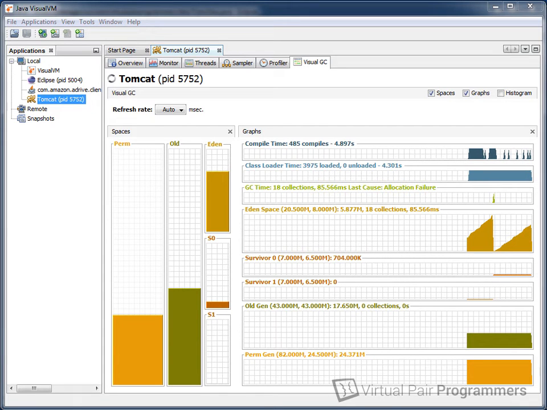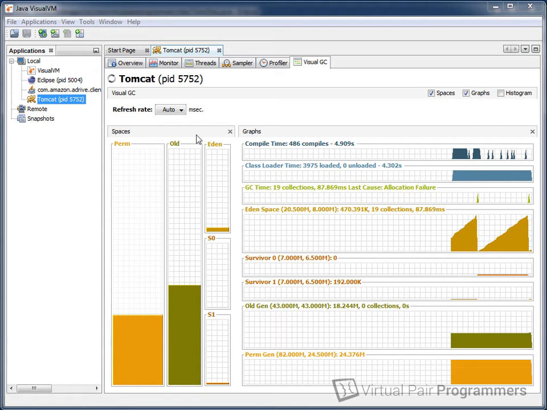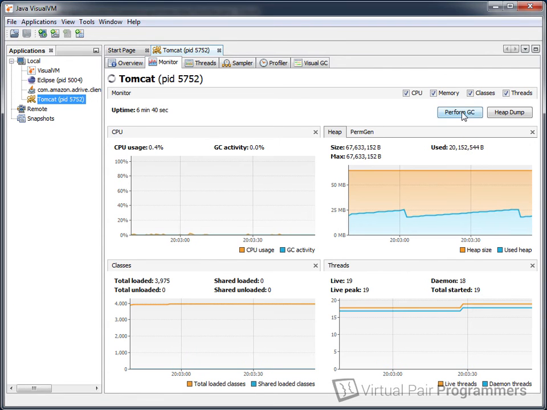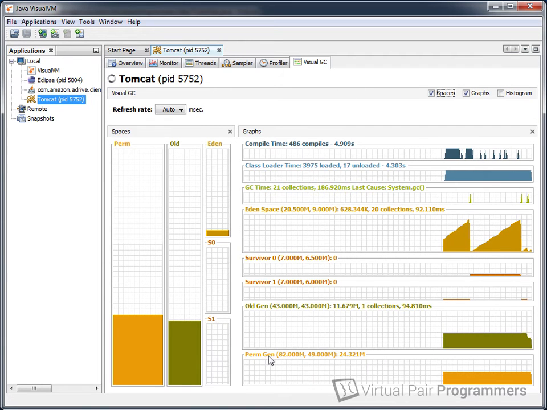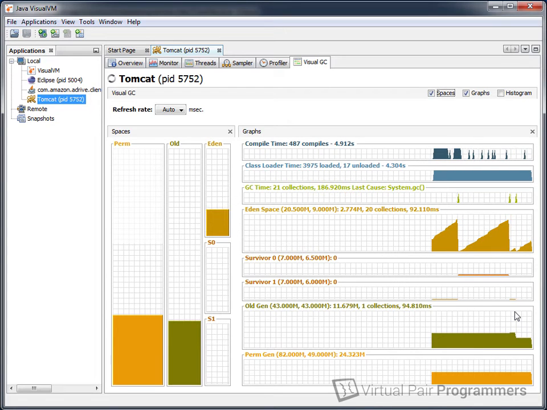I can't tell by looking at this whether or not there is right now, because of course our application is just sitting there not doing anything. Let's do a manual garbage collection just to see what that does to the old generation. So to do that, we'll go to the Monitor tab and click on Perform GC. And we'll go back now to Visual GC, and we can see that the old generation has shrunk. We've got a graph of the size of the old generation over time here, and we can see it has gone down a little bit. So I think, again, that looks reasonably okay.